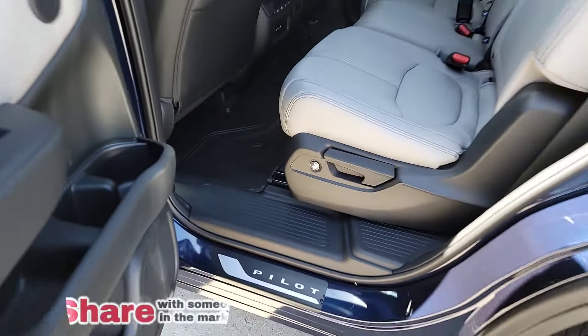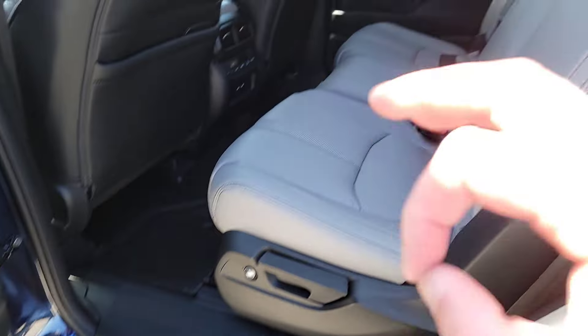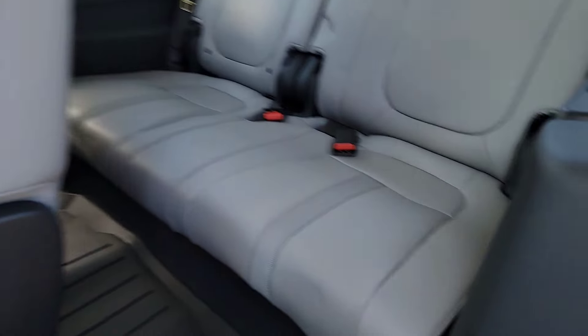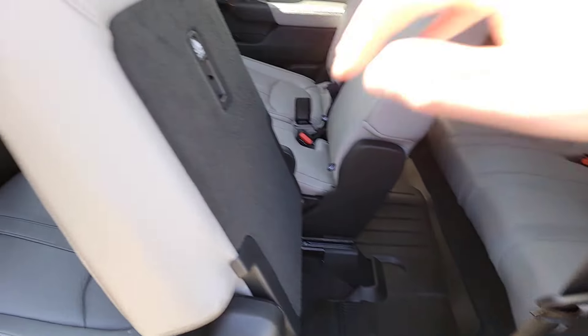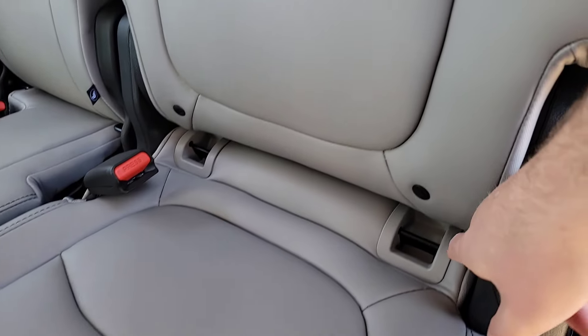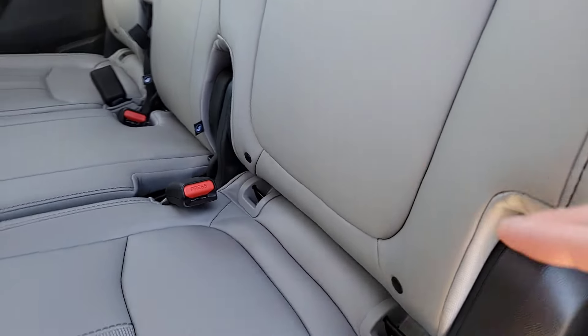The Pilot door seal is going to be part of the function package — other than that, it's going to be a nice blue finish, just want to point that out. We have a leather interior. To access the back, you can simply hit this one-touch button and the seat spring-loads forward so you can get back there. There's also a release back here so passengers don't have to wait for someone else to let them out — they can let themselves out. These seats can slide forward and back with a squeeze bar. For those with car seats, the LATCH anchors are all nice and exposed so you can accommodate multiple car seats without digging.